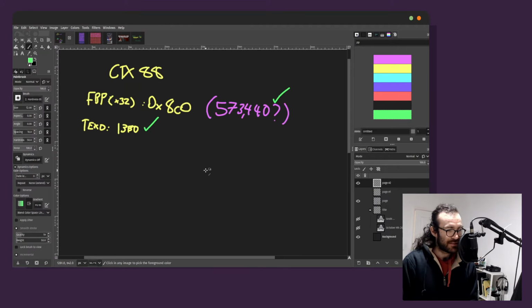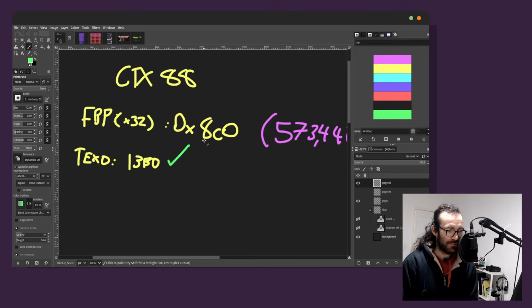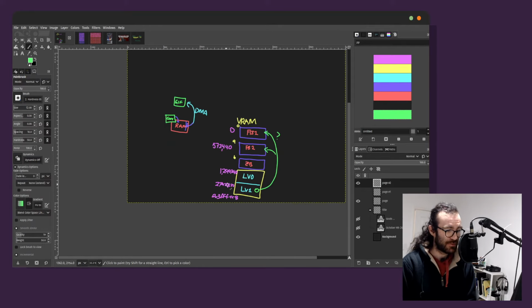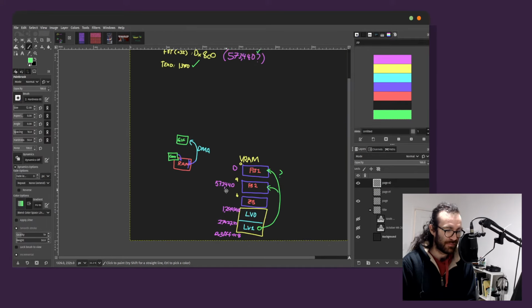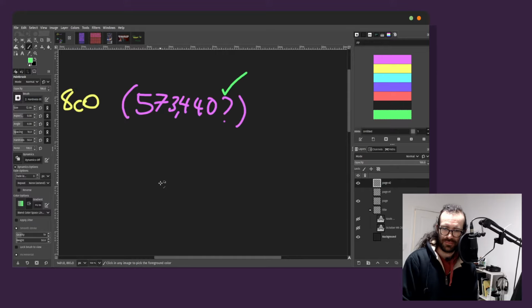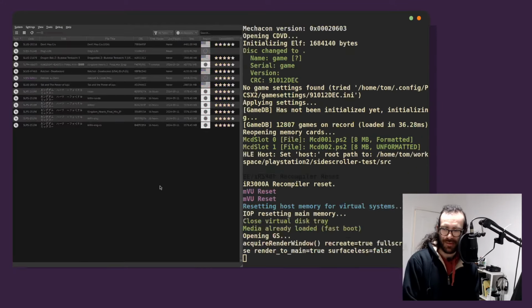But yeah, this stuff is really cool. So the frame base pointer is set to something we expect it to be. It's being set correctly from where I think it is, which is good. And Tex0 points to the correct spot here as well. And it does not appear that there is any overlap between them. So I'm more confused now about how this can happen.